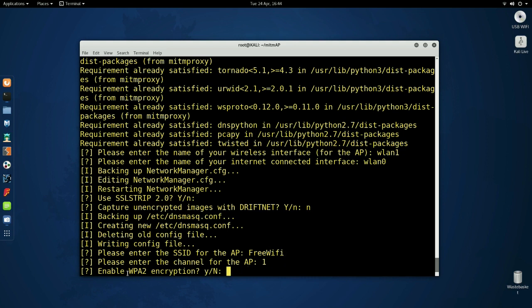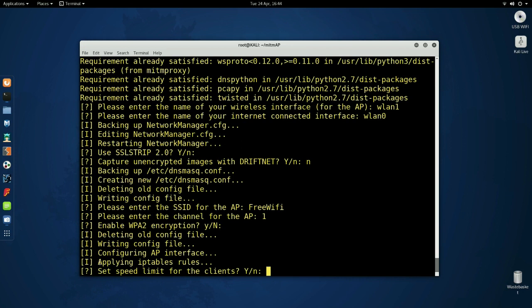So you'd really use this option if you're going to do, for example, an evil twin attack. If you're cloning another access point and you know the password you want to use, then you would enter the access point name that you're trying to clone and the password here. I haven't actually tried the evil twin with this, but I presume that's what this option's for. So we want to enter no, so press enter.